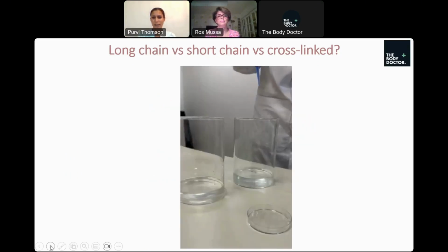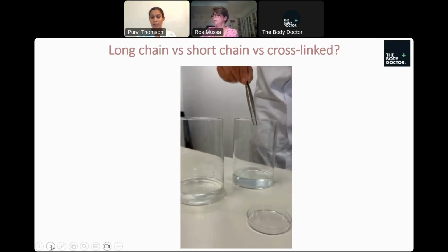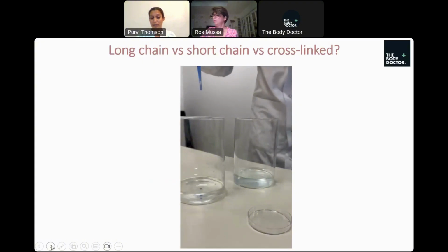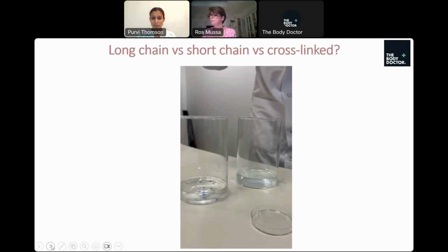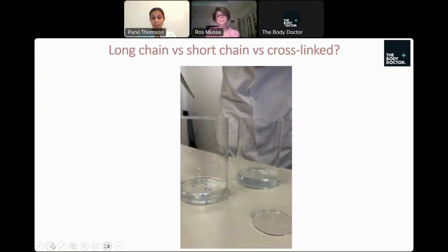We have a video about how the cross-linked version works actually. You can see the first is a non-cross-linked version, the drop they're putting in, and it dissolves very quickly into the solution. And then if you have a little look at the same drop into a cross-linked solution, you'll see that the drop itself attracts the water more. So it keeps its shape and its structure. Next container, you can see that it's cross-linking, where the elements are turning into small pools. This demonstrates how all the moisture is held together and holds onto the moisture for longer. So that's just a cross-linked version.